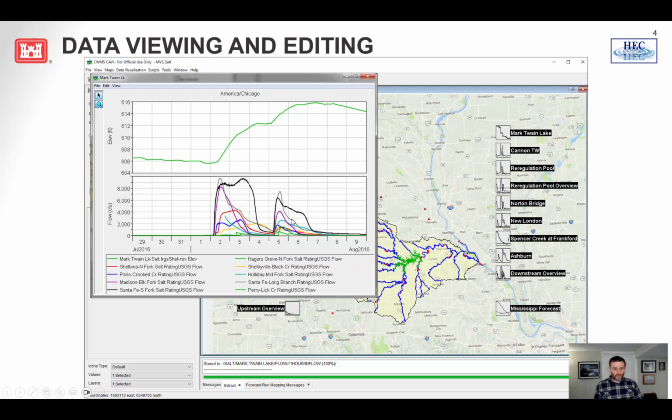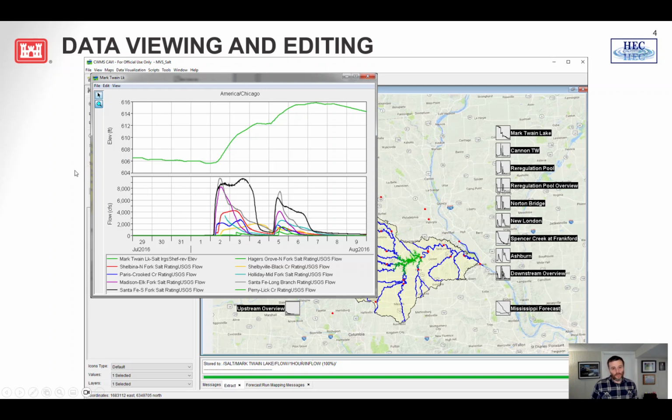Things to look at, there's a lot of stuff going on here. There's a lot of tributary gauges. This is one of the newer projects within St. Louis. So there's a luxury of gauges within that network just because it's newer and it happened to have a lot of stream gauges before it was designed and built. That's a great part for this watershed. It's fairly easy to forecast inflow because there's a good gauge network.